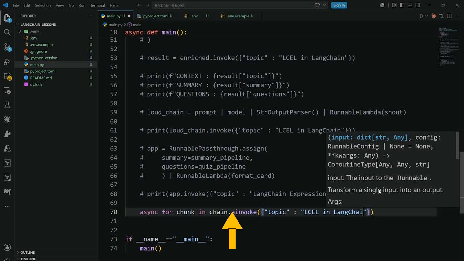One last piece, async. In a real application, you can't freeze your whole program while you wait on the model. So every verb we've learned has an asynchronous twin, ainvoke, astream, and abatch. And watch, I make a deliberate mistake here. I use ainvoke where I actually need astream, and Python tells me exactly what's wrong. Async for requires an object with __aiter__, but it got a coroutine. The fix is to use astream, the async version of streaming. I run it, and we get that same live, streaming answer. Only now it's non-blocking, ready for production.